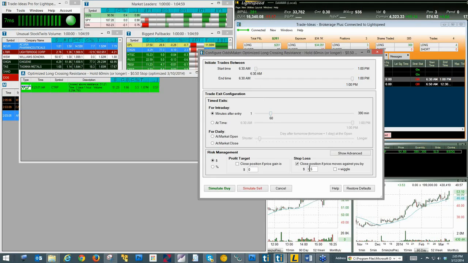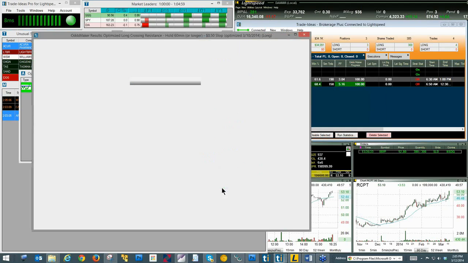That's the hypothesis here. We're going to put in a 50-cent stop loss. So if the trade goes against me 50 cents, I'm going to exit it and take my loss. And we're going to go long. So let's run this thing, and it's going to look at the last 30 days of activity. Anytime that event would have triggered, it's hypothesizing me buying it. And then, once this thing is run, I can put in some other criteria. So let's take a look here.